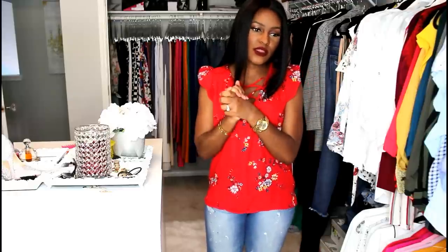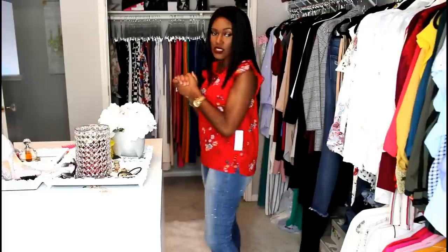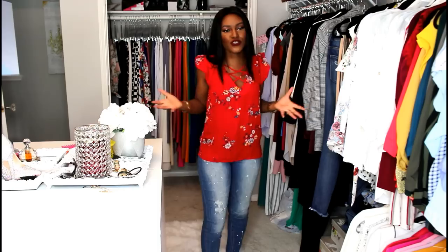Next we have this red shirt. It's actually the exact same shirt as the white one with the arrows I showed you, but this one is obviously red and has floral details instead. I really like the vibrant red — it's very loud and in your face but in a good way. I love that bright, saturated red color; it's just beautiful. It has the same crisscross detail and frilly sleeves. I would definitely wear this with a blazer, or with a skirt or some jeans. I love the vibrant saturated red and cannot wait to wear this during spring and summertime — I'd probably tuck it into some high-waisted jeans. It looks absolutely gorgeous and great on my skin tone.